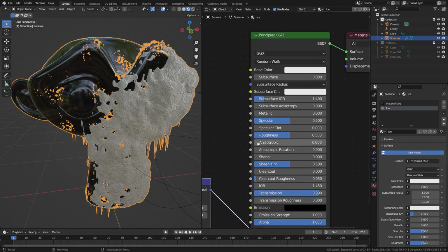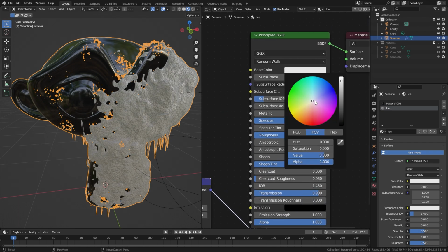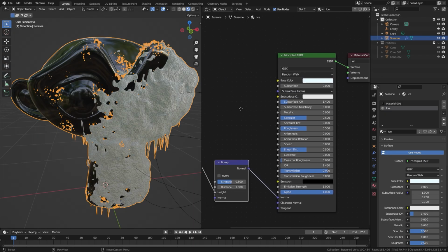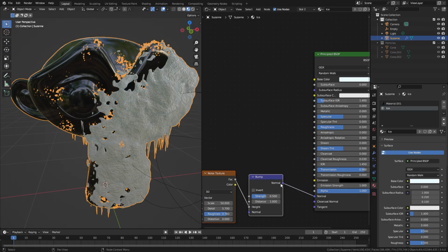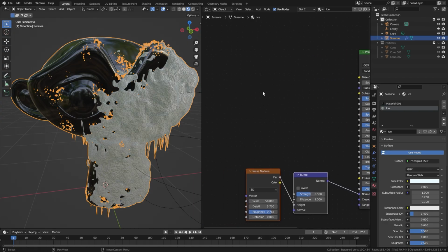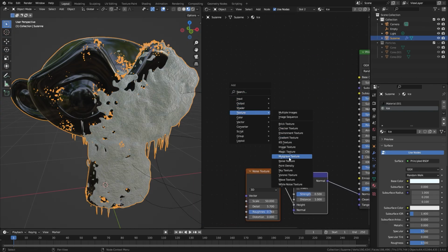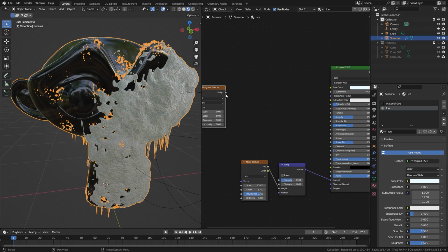And then if you want to, you can also bring the color of it to more of a bluish color, a light blue color, something like that. Bring up the value as well. And then finally, to give some more variation in the roughness, let's add in a new texture. It's going to be a Musgrave texture. Then we'll take the height and plug it into the roughness.